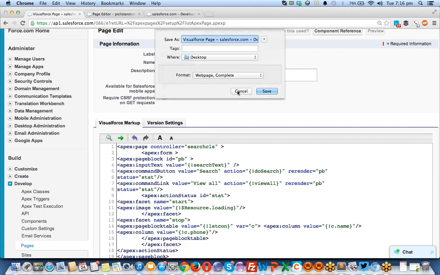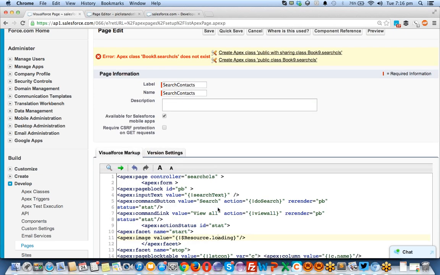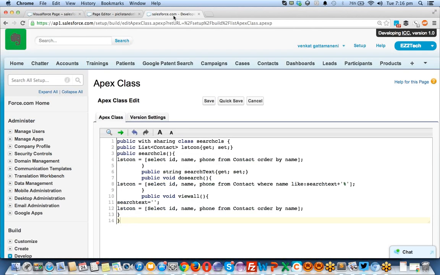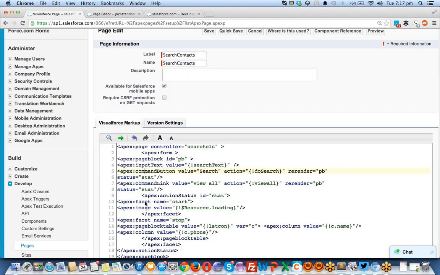I'm on the same page and I'm clicking on save. See, it's saying there's no error. Let's come here, save this, go back here and click on save. Now it won't show any error for us, because the class which I'm referencing in the page tag is already created.